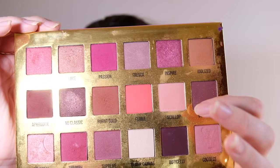Okay, now we've got the base colour down. I'm going to be taking this fluffy blending brush. I'm using this colour here called Scallop. I'm going to be using that to blend out the edges of the purple shade around the crease.